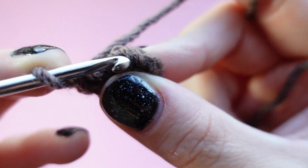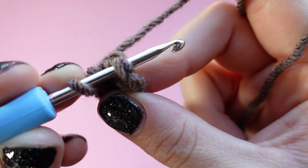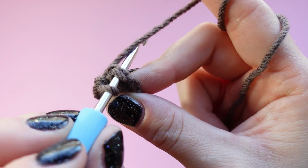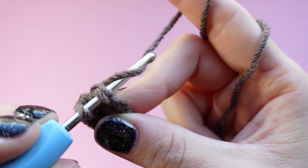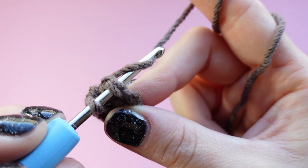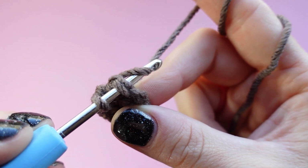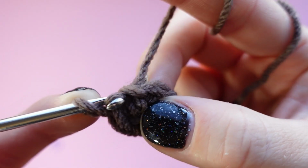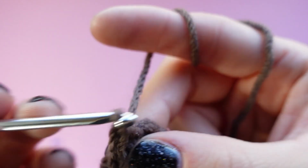And then the very first horizontal V that you can see in the magic ring, insert your hook and you'll find that the V sits right on top of your hook like this. So you should currently have 3 loops on your hook. Then grab your yarn with your hook like this. Make sure your hook is pointing downwards like that, or else it's going to be really hard to slide the yarn through the hole. So with your hook facing down, pull the working yarn through the V. Make sure to only pull the yarn through the first 2 loops and not the third one that's far back on your hook. Now grab the working yarn again with your hook and pull through the last 2 loops on your hook.